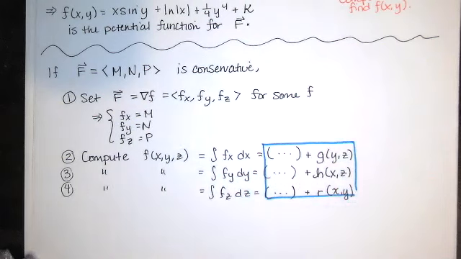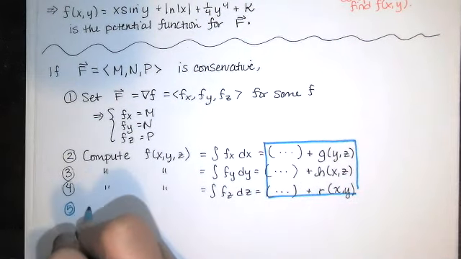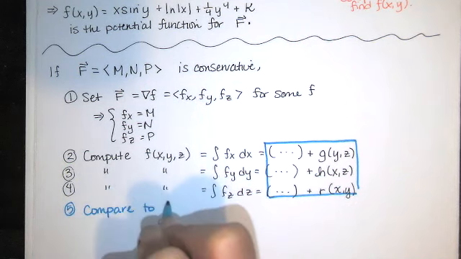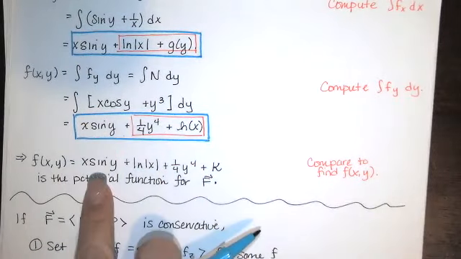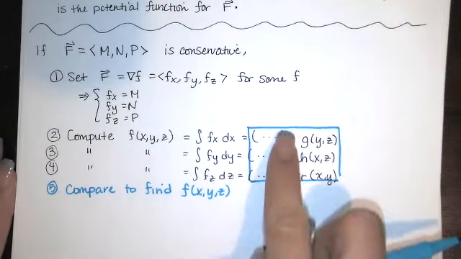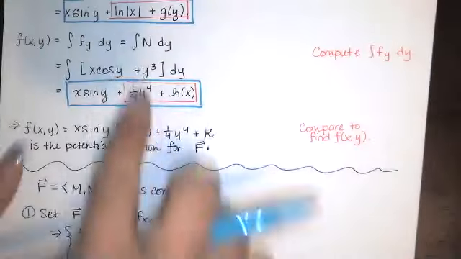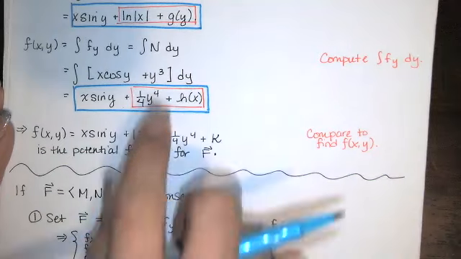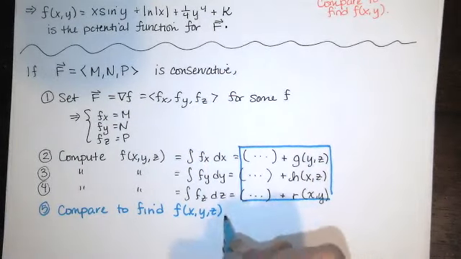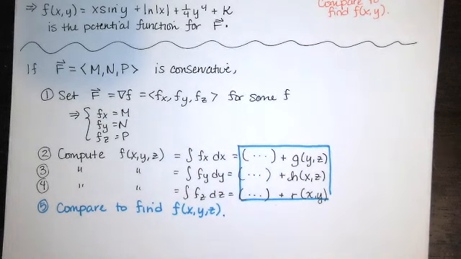So you're going to look at these, and whatever they have in common, you're going to write that down. You don't need to write it 3 times. If these are equal, that x sine of y is definitely in there. Now, if anything occurs uniquely in each of these, make sure there's some function in the other versions of it that matches up with it. So if I've got a function of x here, I need a function of x in this one and the next one. If I've got a function of y here, I need a function of y in this one and the next one. Confirm that that works out, and then you'll write all of those unique pieces down. And if there's no constant of integration, or after you've done all of that, you should add a constant of integration, and that will give you your function.